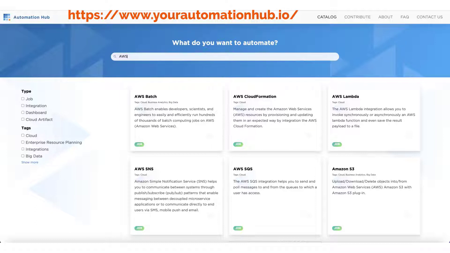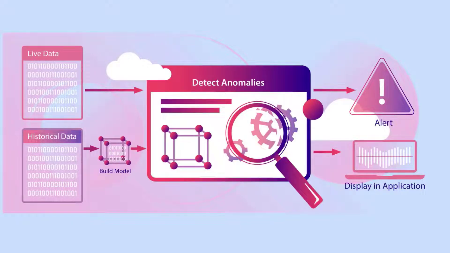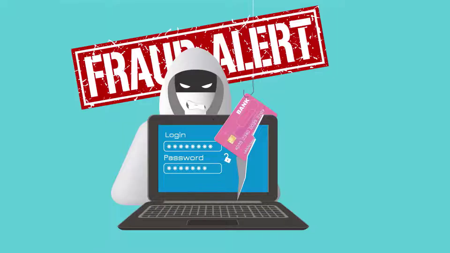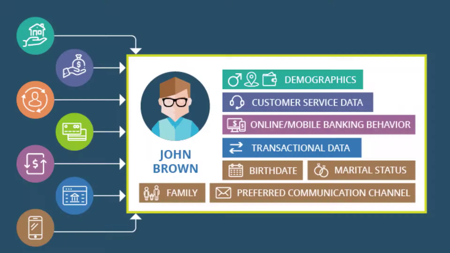Let us consider a business scenario. In this scenario, a bank needs to track the transaction flow of its customers to evaluate and detect any anomaly in their usual behaviors and act accordingly. As a bank customer, you would like all your data to be safe and to be alerted of any strange or unexpected activity. On the other hand, the bank also needs to maintain some processes, keep some data on premises, and guarantee customer privacy.